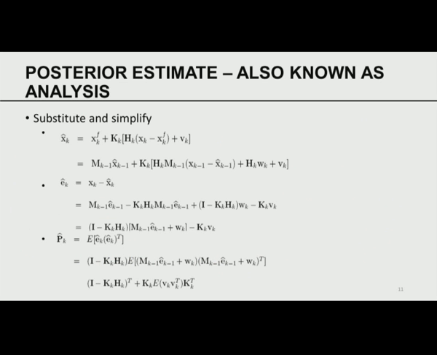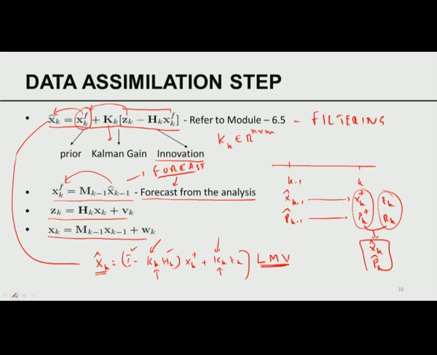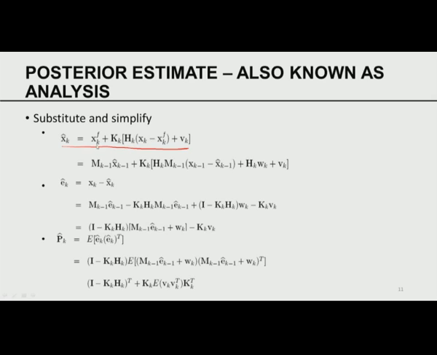But again, instead of simply quoting, I am trying to plow you through the various steps. Let me quickly tell you the various steps. So this is the analysis structure. I already know from the previous step how the variables in time k are related to variables in time k minus 1. So I am relating these to variables in time k, from k to k minus 1.